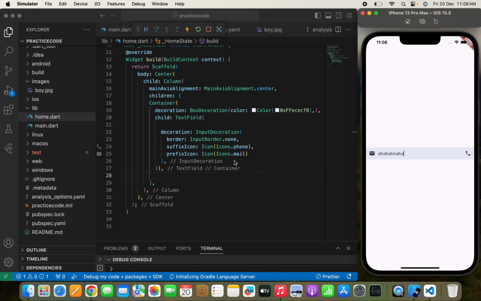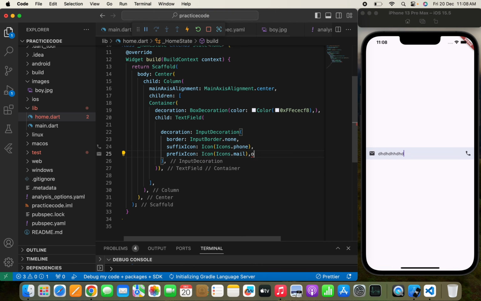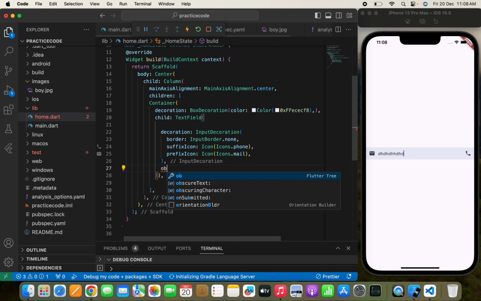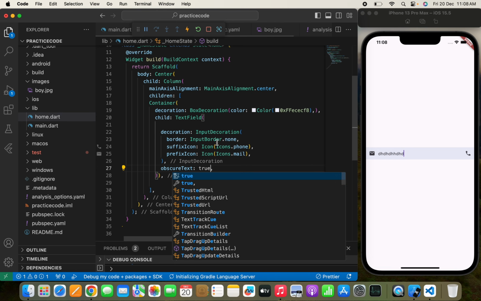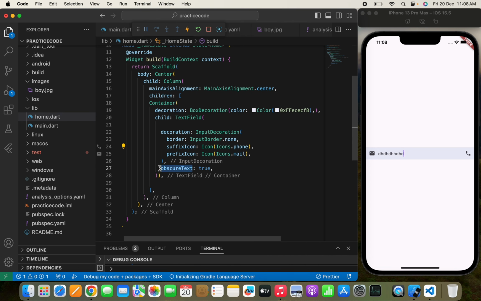To show it in dotted form, I need to pass, outside this input decoration, obscure text to true, and it will secure your text and show it in a dotted form. Now it looks like a password. Yeah, so this is a thing.